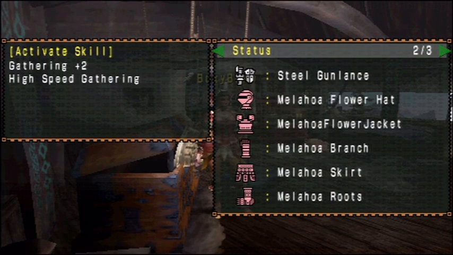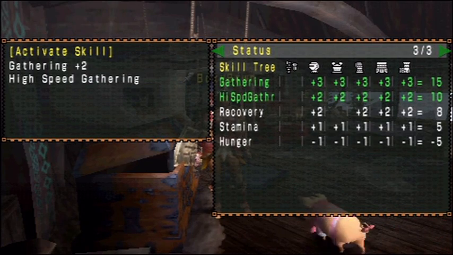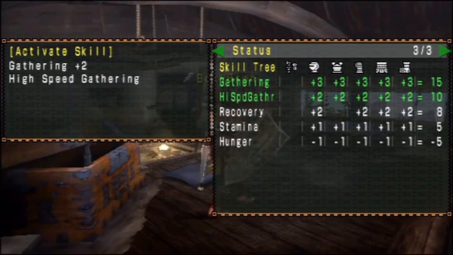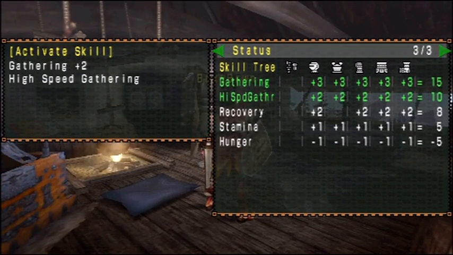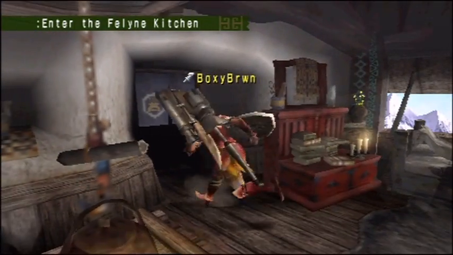It is the Melahoa gear. It's pretty nice. It will give you maxed out gathering and high-speed gathering. Really nice for when you're gathering. The only thing I lose from the leather set is backpacking. I really don't care about that, to be honest. And with a few gems, I could get some recovery in there. So, not too bad. Not shabby at all.